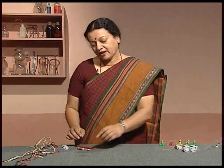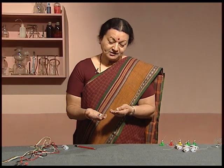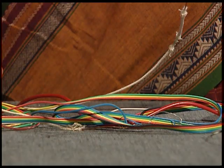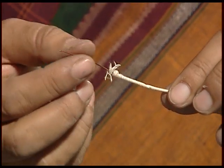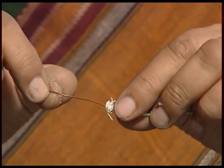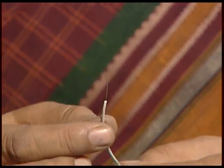Now, if you have a bulb and an electrical cell, do you think this bulb will light up? Well, I think your guess is right because you require connecting wires. Connecting wires such as these you must have seen. Each one of them has a metal part inside and an insulation on top. Every time you need to connect it up, you need to remove the insulation from top and expose the metal part and connect it.